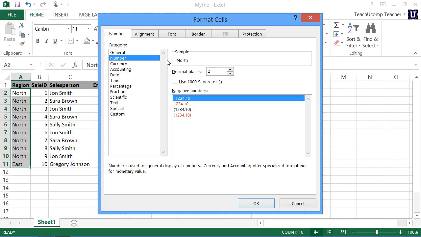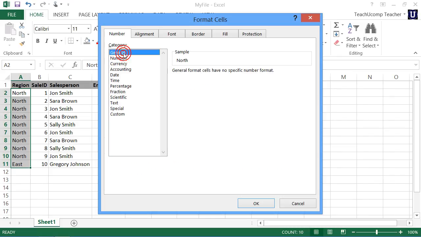To do this, first select the cells from which you want to remove the number formatting, and then select the General Number format from the list on this tab to set the display of numbers within the selected cells back to their default, which is General. As always, simply click the OK button when you're done making your formatting changes to apply your formatting to the selected cells.